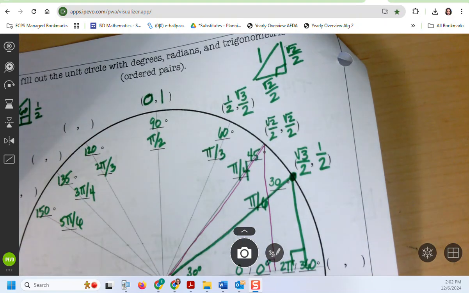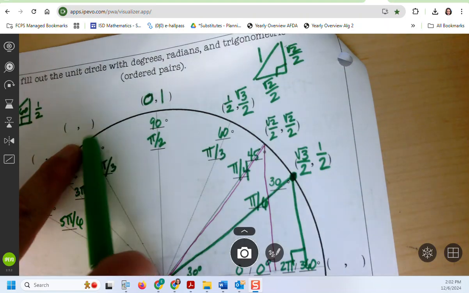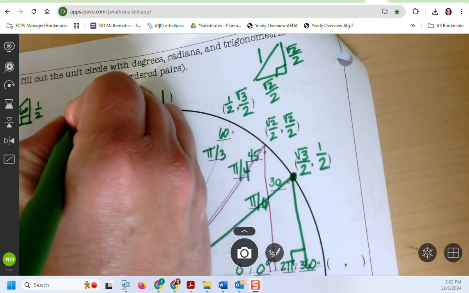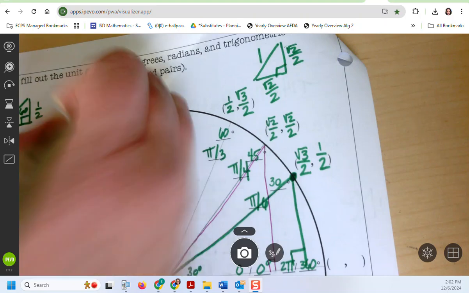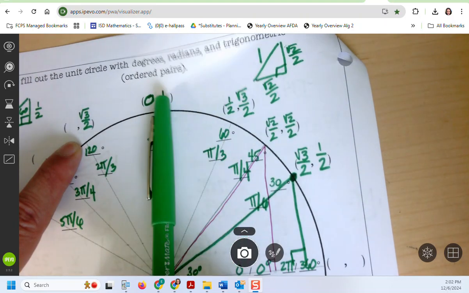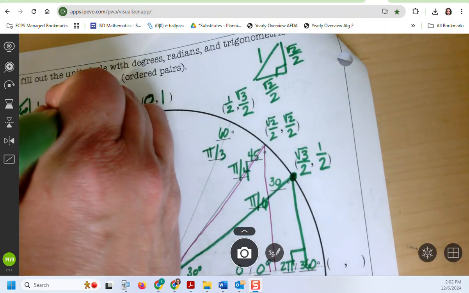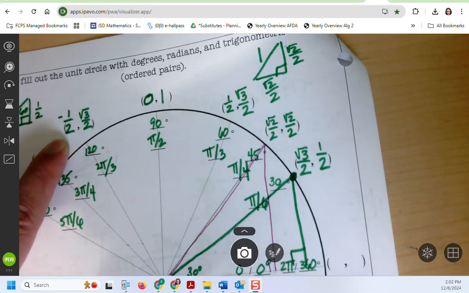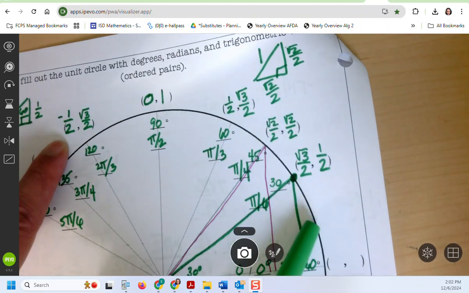All right. We just did the hard part. The easy part comes next. Everything else you can figure out by just reflecting across the axes. So for example, this one right here, it has the same height as this point. So the height of the point is √3/2. But instead of going right 1/2, I went left 1/2, so it's -1/2. I want you to take a moment now to see if you can reason out the coordinates of the other points based on the ones we have.